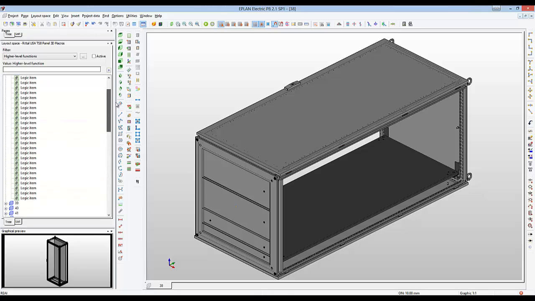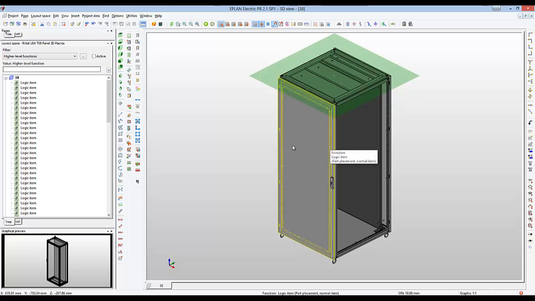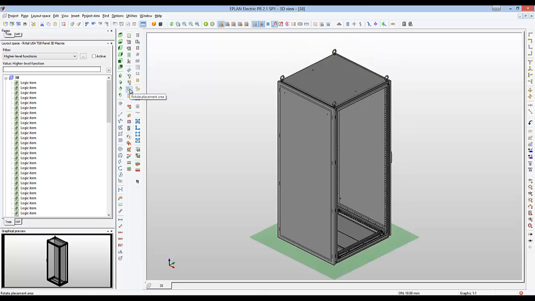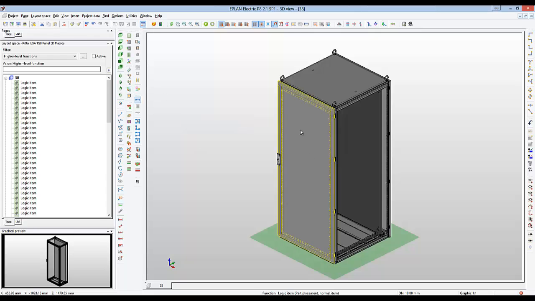And all I'm going to do really is, one of the items that you have to do is just pre-select your surface. So basically here, I'm defining a placement area. I'm going to select the bottom of the panel as being my placement area. It's going to come in upside down, basically from the step file. No problem, I can always turn this around. I'll click on that button. Now it's facing backwards, so I'm going to rotate this 180 degrees. And now I have the panel in its right direction.